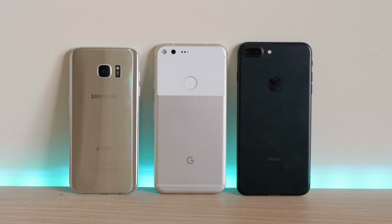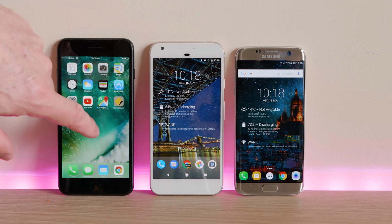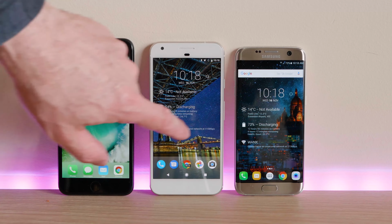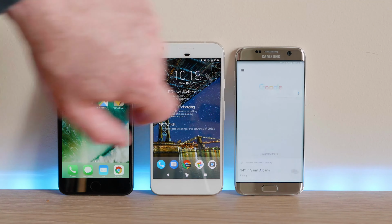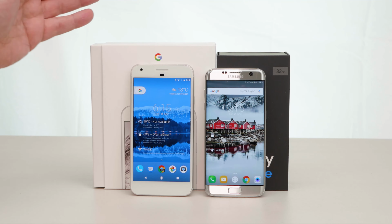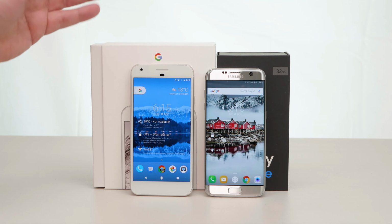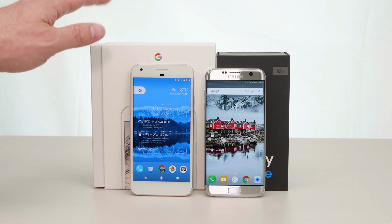Now, I'm a little bit sad that there isn't actually any other phones in this top three. It seems like a pretty easy and simple thing to do. Oh, let's just get the three biggest phones out there and say that they're in the top three. That's not how I did this. Every other phone I considered to be in the top three fell short in some way or another. You could say, apologies to the LG V20, is comparable to these three phones.